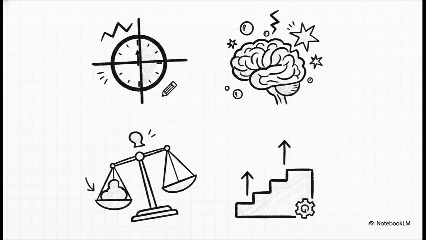First up, limited training knowledge. They have hard cutoff dates based on when they finished training, so out of the box, they don't know yesterday's news. Second, hallucinations. You have to remember the AI isn't querying some SQL database of verified, peer-reviewed facts. It's just calculating the next most likely word. If a plausible-sounding lie has a high statistical probability, it will confidently present it to you as absolute fact.